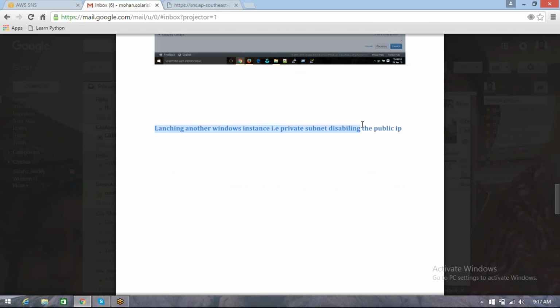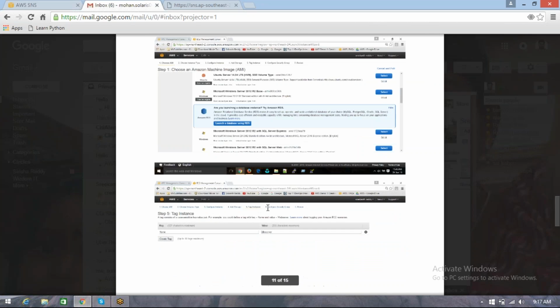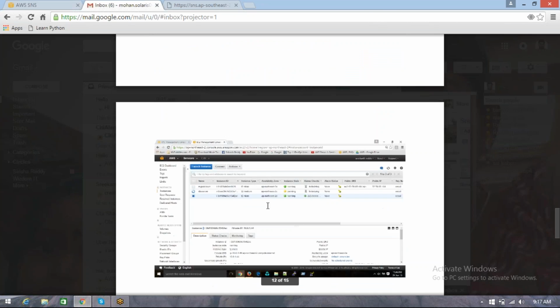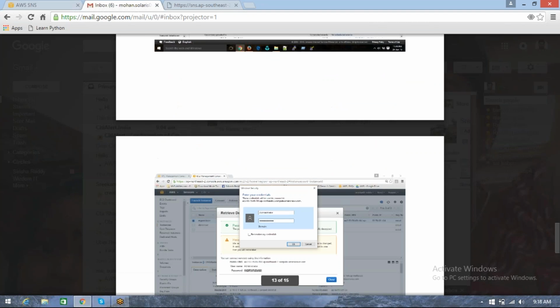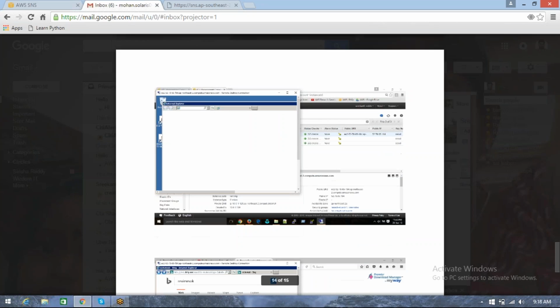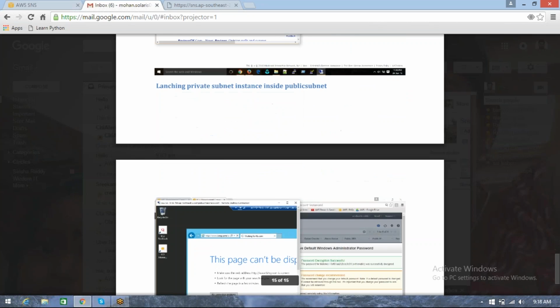Need not mention disabling public IP address. Whether you enable or disable, it doesn't matter. Anything, guys?